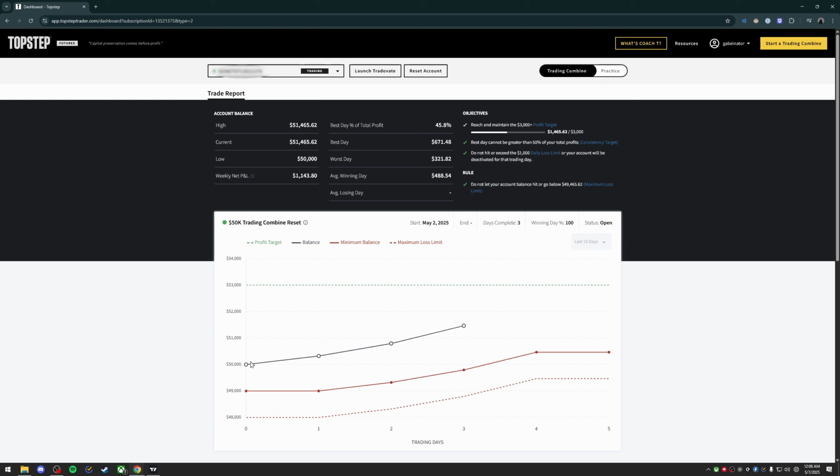So those trades from Friday to today, I was trading on my Top Step account on my eval, and with those wins from Friday, Monday, and today, I'm sitting at about 51,465. So I'm about halfway towards the goal of 3,000. Hopefully we can pass soon, so we can get back on a live account.